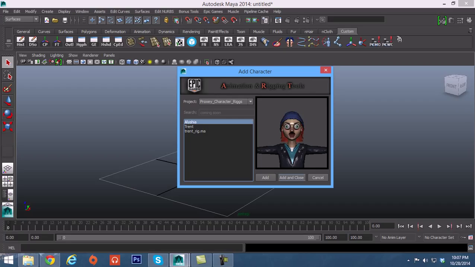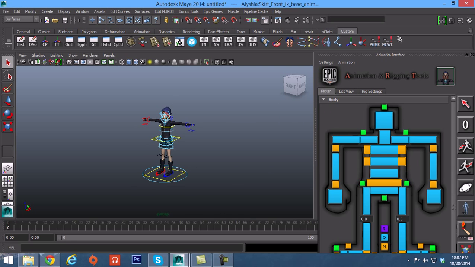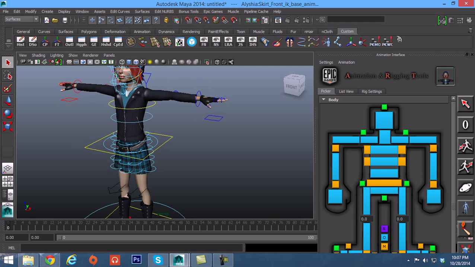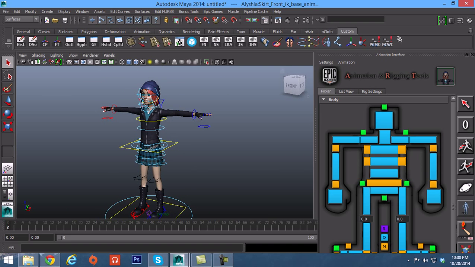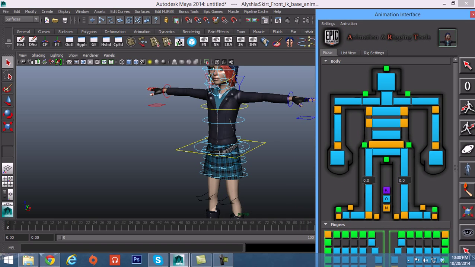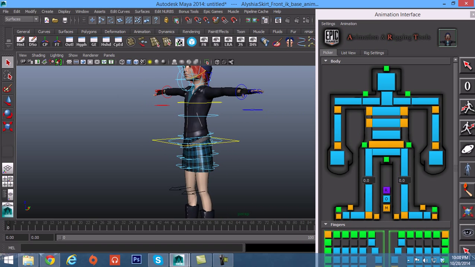We'll give it just a second to load up that character. Come on. Yes, I do agree, it's a very crazy face. I wish it was not doing the transparency sorting on it, but I'm going to go ahead and pause this video until it loads. Oh, never mind. And here is our character with the animation interface completely open and with all the controls available for you to use to manipulate this character.